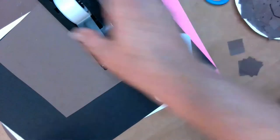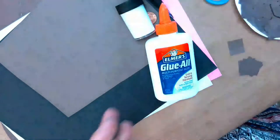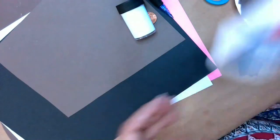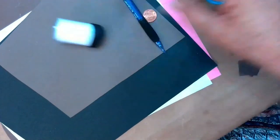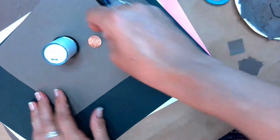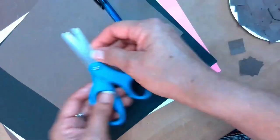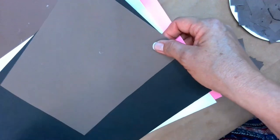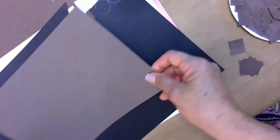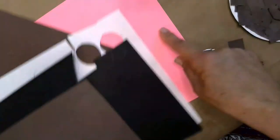First, you'll need a few materials. Tape, glue, a pencil, and two items to trace circles, one bigger than the other one, a pair of scissors, and with that we get started. We also need some construction paper. Brown paper, black, white, and pink.